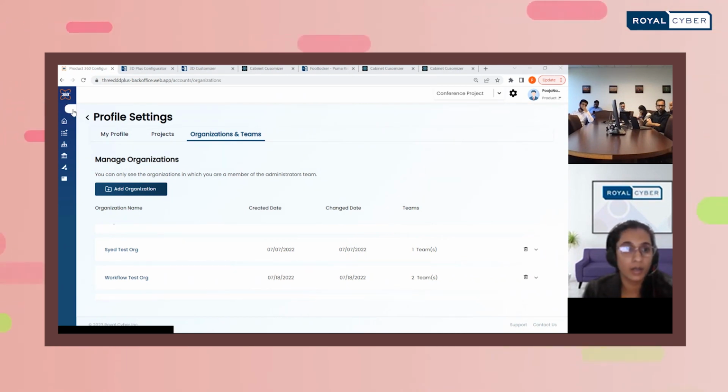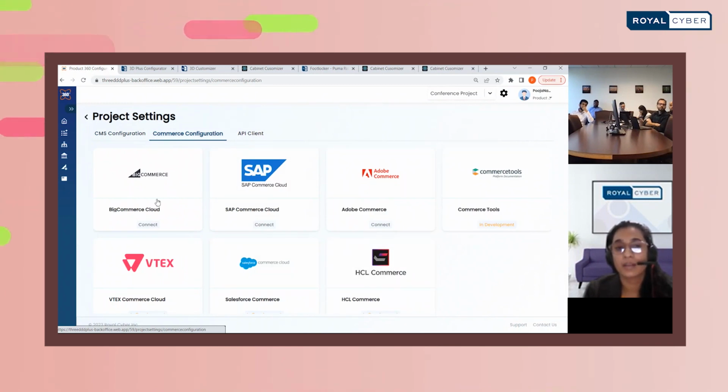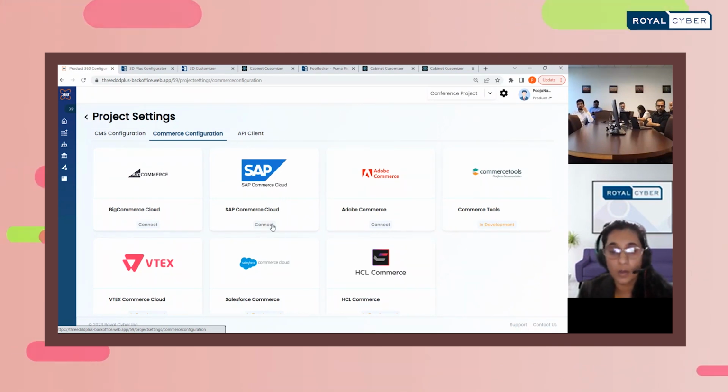Again, let me show you the project settings. This is where you can start creating your CMS configuration and commerce configuration. As I mentioned before, there are multiple e-commerce platforms that you can connect to with the help of our portal. You just need to start connecting by adding different API endpoints, and you're good to connect with your e-commerce platform. Once you connect it, all the products within your e-commerce will get imported into our back office portal. So you don't need to create any request from scratch. You can just get those products within our portal, add additional information, and start with your 3D product request.